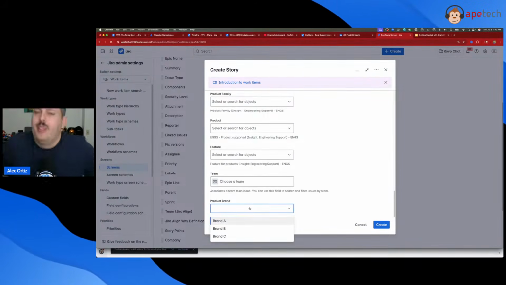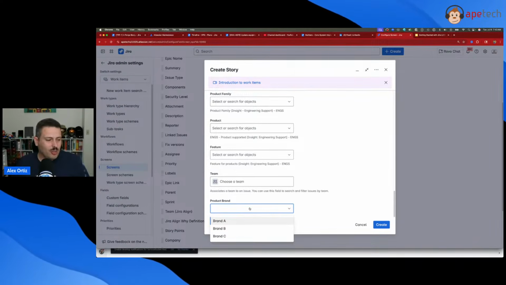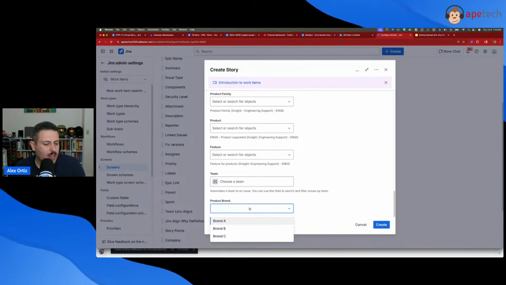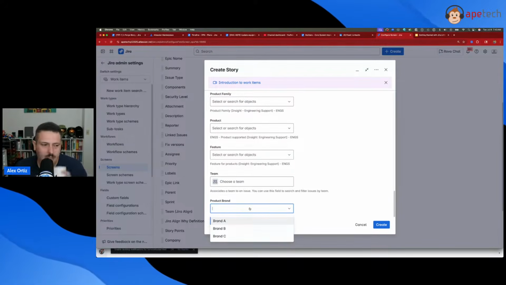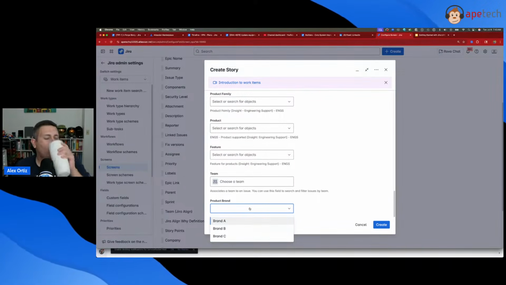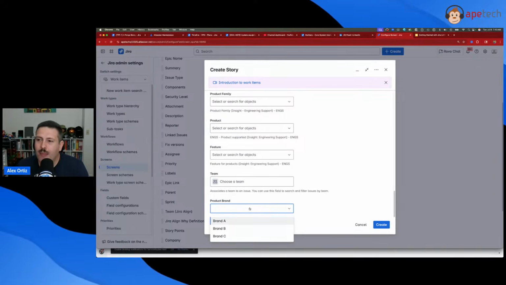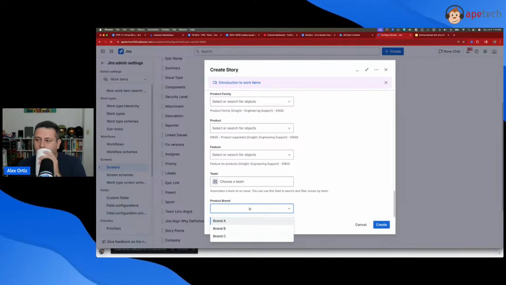In the chat, let's see who knows their stuff. Let's see who knows their Jira. How can I add a field called product brand, but with different values? I want values X, Y, Z. What are your thoughts? I'm going to take a swig of water here, but what are your thoughts? How can I achieve this? How will you do it? I'm curious to see what y'all are thinking. How would you achieve this? How do you add basically the same field, but with different values?